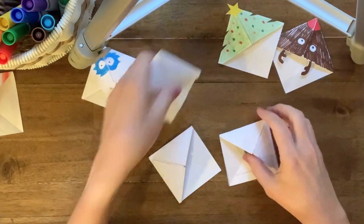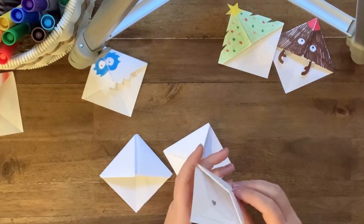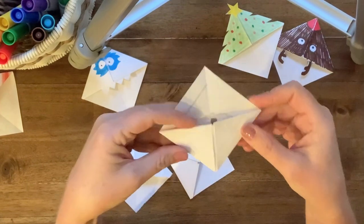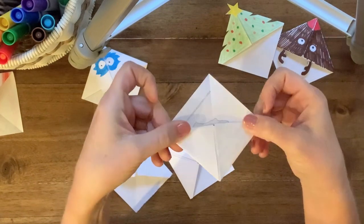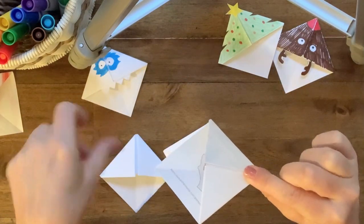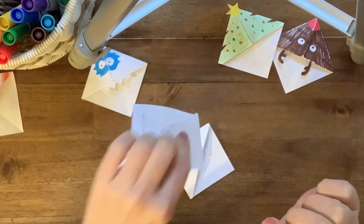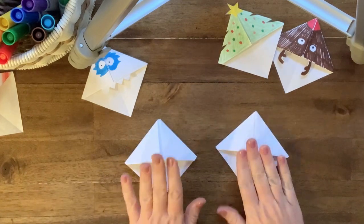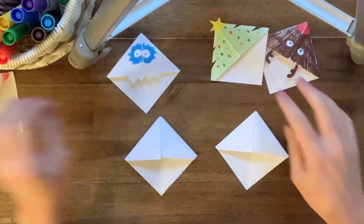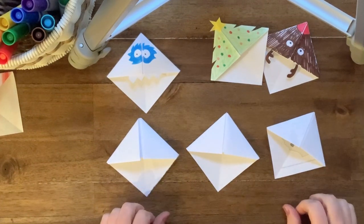Okay, let's see. Oh, and actually I have three. This is one that I made out of some recycled paper. So if at your house you have some old paper laying around, you can recycle it, upcycle it. Some paper you were gonna toss, you can use it to make origami. It's a nice way of recycling. Okay, so we have one, two, and this will be my third. So these will be the ones that we draw and color on.